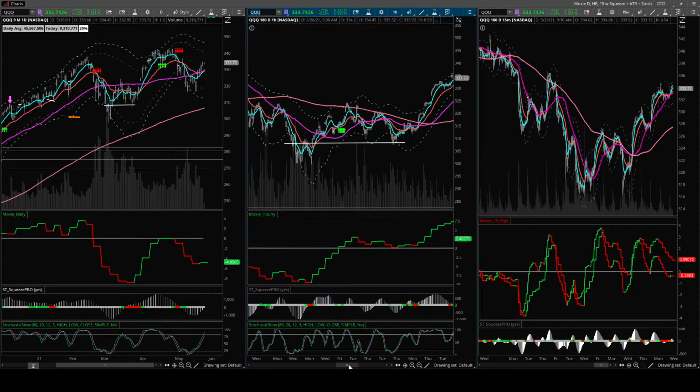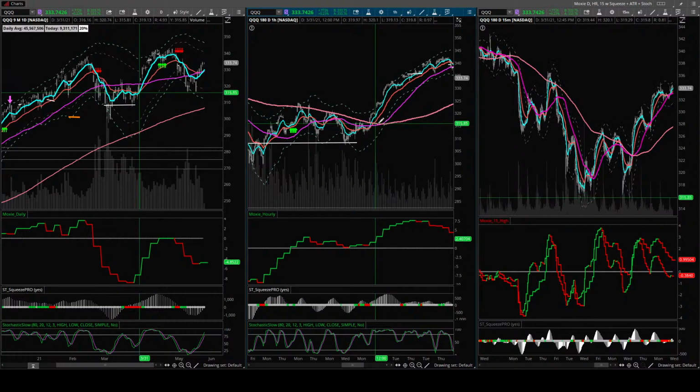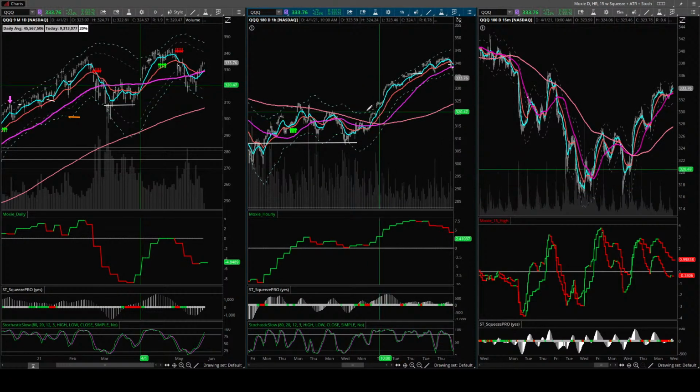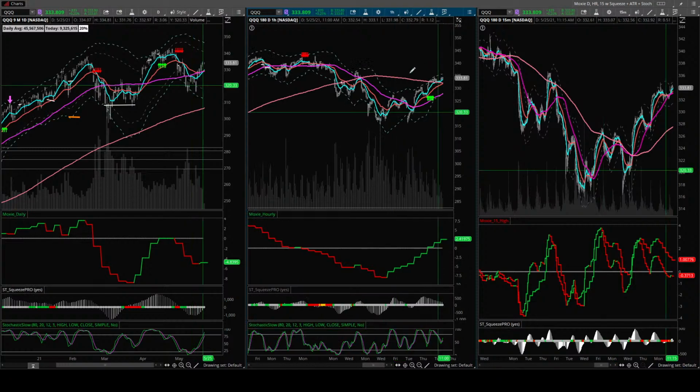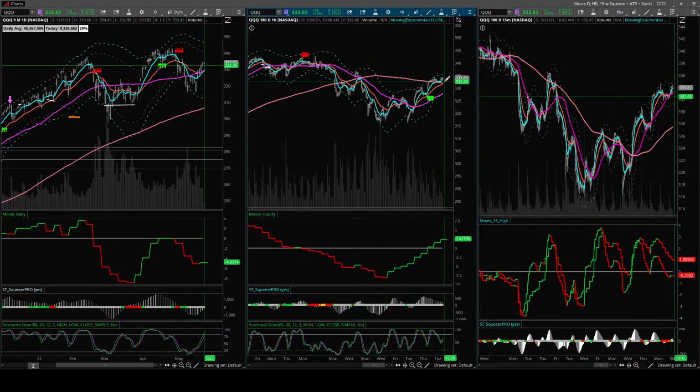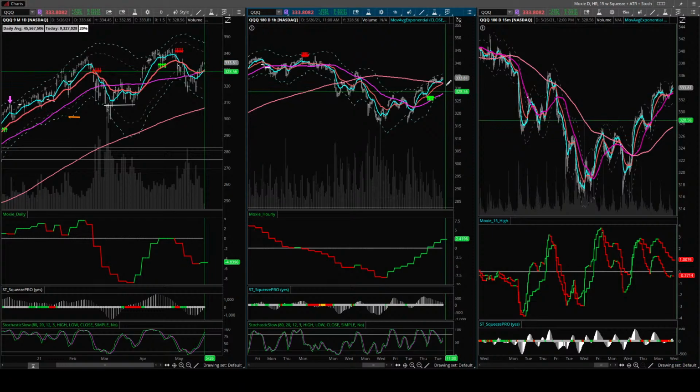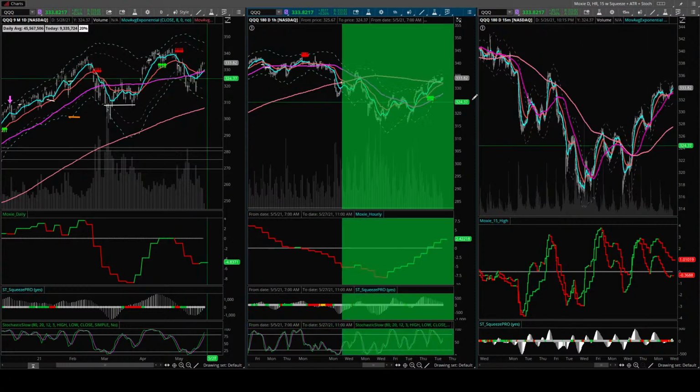So if we then look here, and also the distance between the hourly 50 and the 200, you see how when price finally took off, look how close that hourly 50 was to crossing over the hourly 200. It went from fast moving average below the slow moving average to fast moving average above the slow moving average. And then if we look here, what do we see? We see that there is still a distance between the hourly 50 and the hourly 200. There's still a distance. And all of this, let me keep zooming in a little bit further.